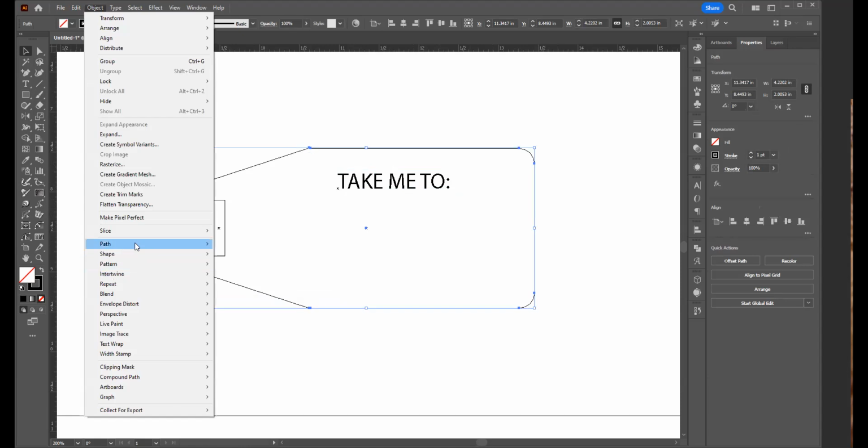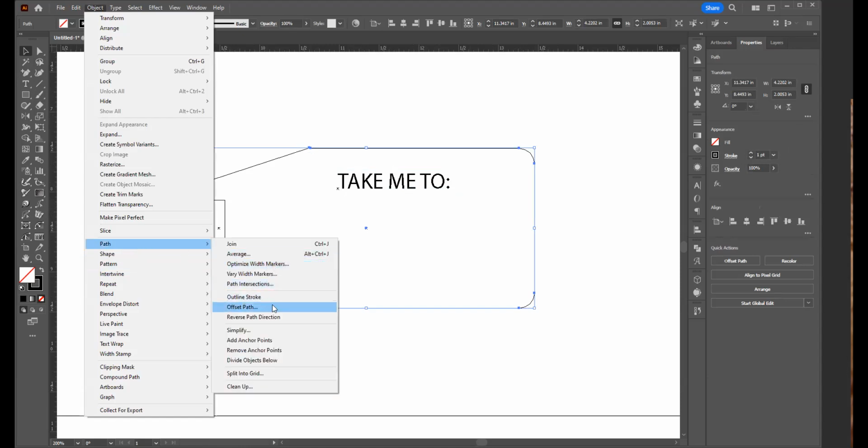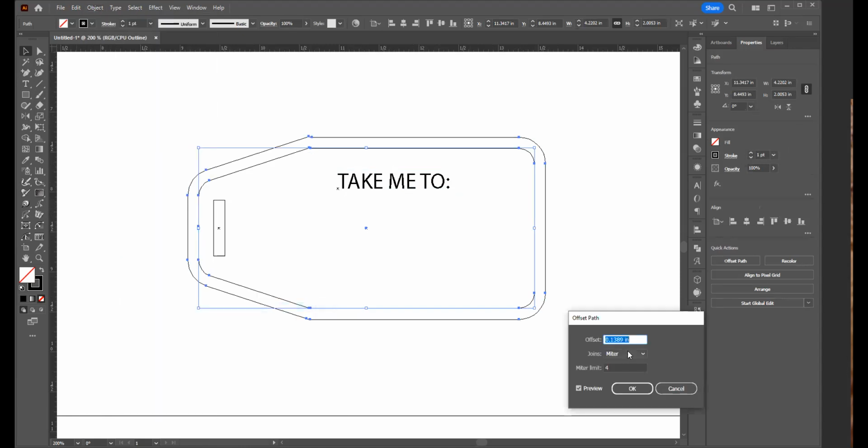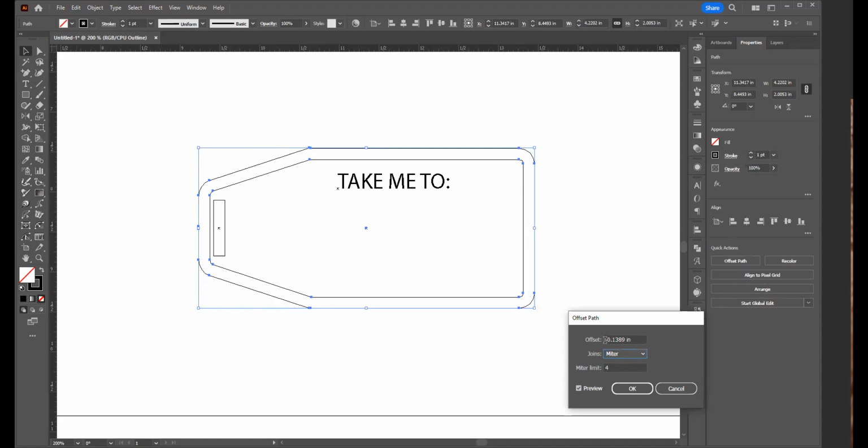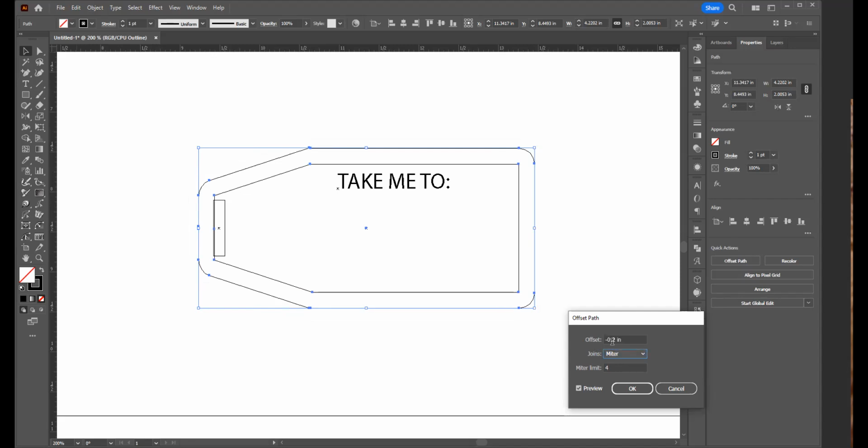Object, Path, Offset Path. And right now I've got a 0.14. I might want to go a little bit further than that, but I also want to go inside. So you can see there inside, I want to go maybe 0.2. See what that looks like. That's looking better to me.